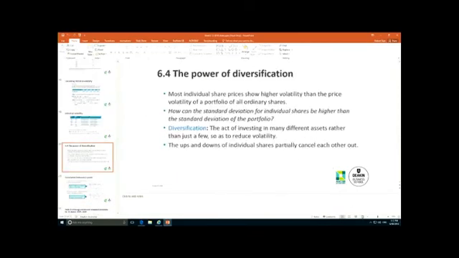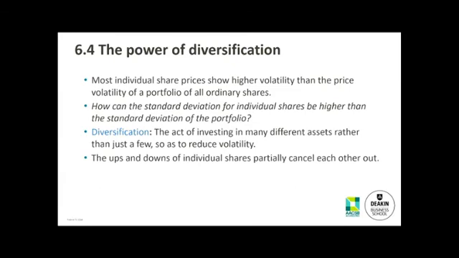Generally speaking, what is diversification? Diversification means most of the individual share prices show higher volatility than the volatility of a portfolio of all ordinary shares. How can the standard deviation for an individual share be higher than the standard deviation of a portfolio? Generally speaking, portfolio investment means that today, if you have money, instead of investing into an individual share, you now decide to invest it into a portfolio.